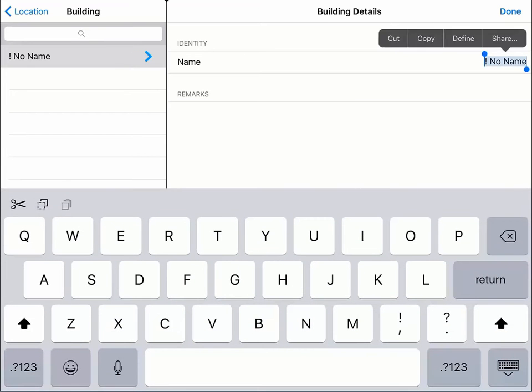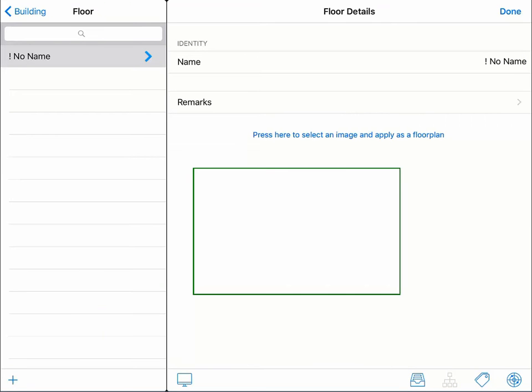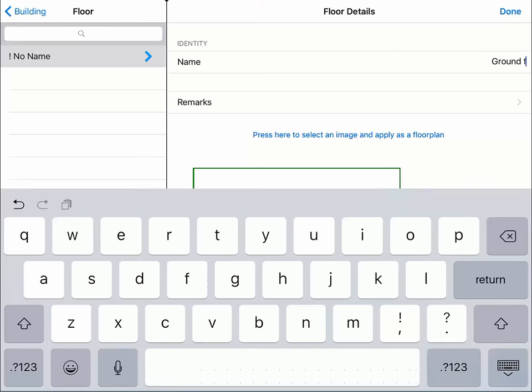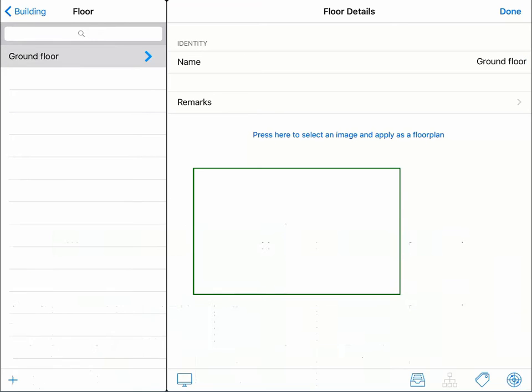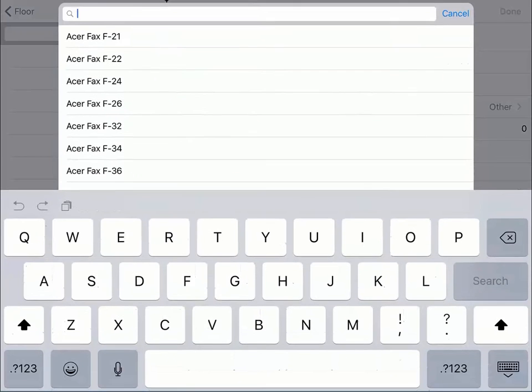At the Buildings section, you can manage existing or create new buildings similar to the locations. In the next section, you can manage the floors. By clicking on the plus button, new assets can be added to the floor.